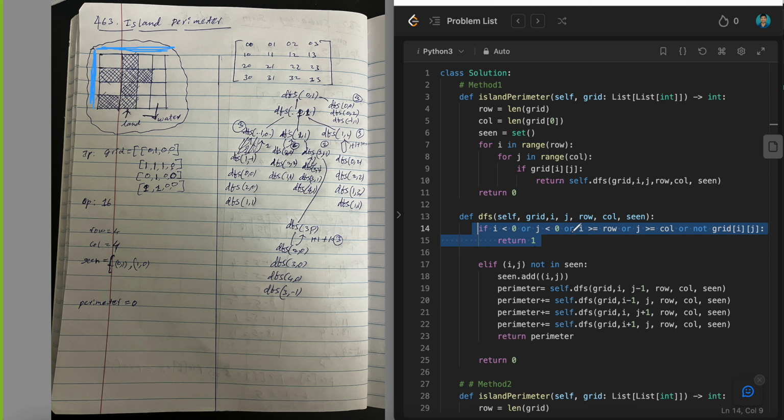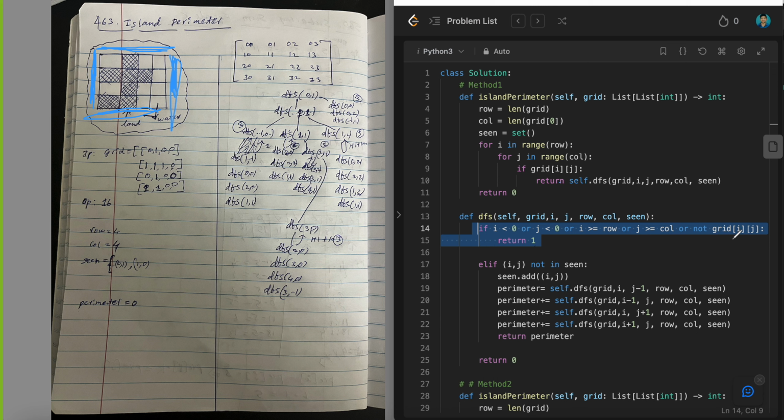And also i is greater than or equal to row, for all the boxes below, and j is greater than or equal to column when the j value comes here. For all those cases we should go backwards, and the iteration will end there.